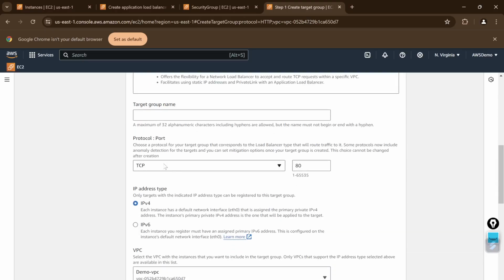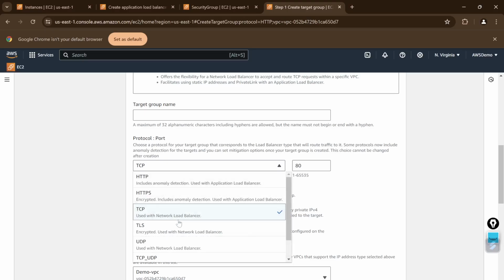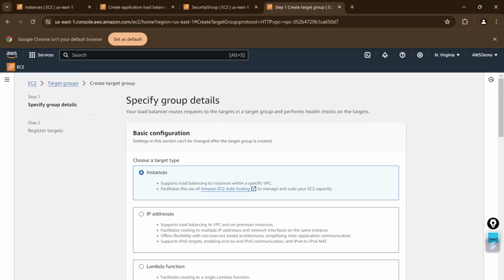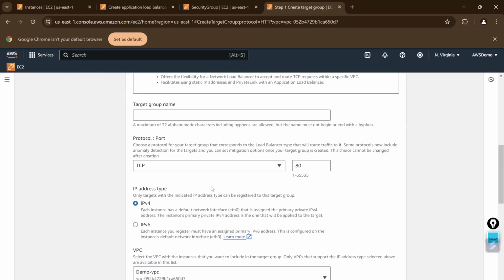But here we will select instance, that means EC2 instance. Okay. Now, as far as protocol and port is concerned, guys, if you select this drop down, you can see HTTP and HTTPS. So we are selecting this protocol and port for the target group. In other words, for the target. So basically, when you create a target group, we specify a port, and this is what we have specified. So we specify this port, the target port, for the target. Targets here are nothing but EC2 instances.